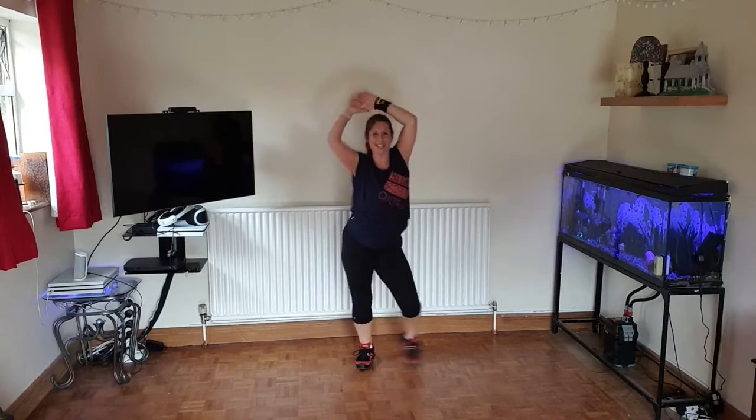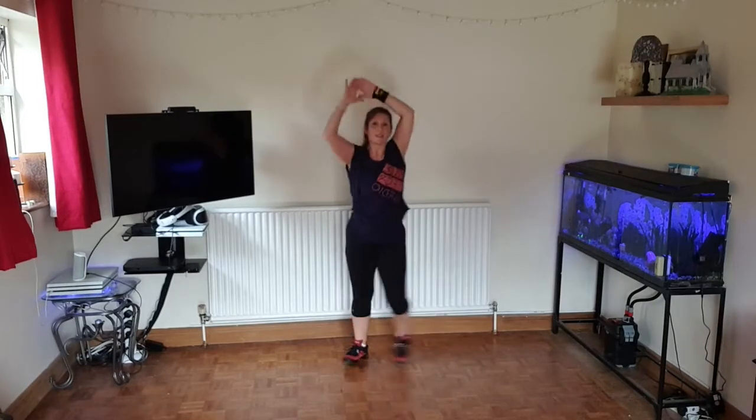Working through your hips. Forward hips.